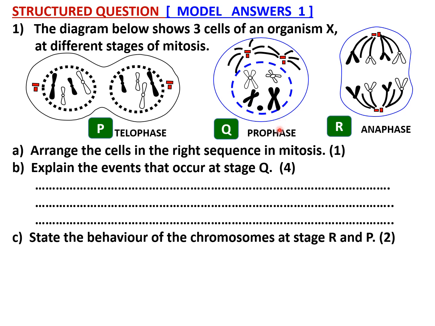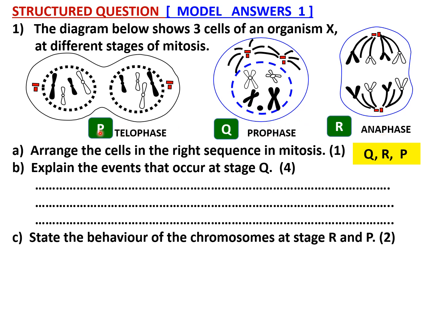And then prophase. This is prophase because you can see that the nuclear membrane is starting to disintegrate. Centrioles are moving to opposite poles and the spindle fibers are just forming. Also the chromatin has shortened and thickened to form the chromosome structures. Now R is definitely anaphase because we see the sister chromatids have separated and are moving to opposite poles. So if you are asked to arrange the cells in the right sequence, that means you must start with prophase, then of course there's metaphase, but it's not shown here, then R anaphase and P telophase.